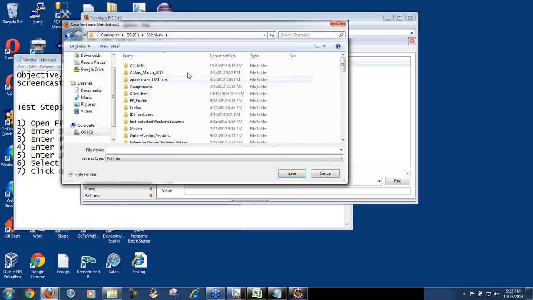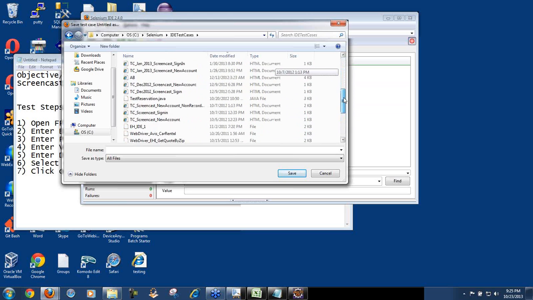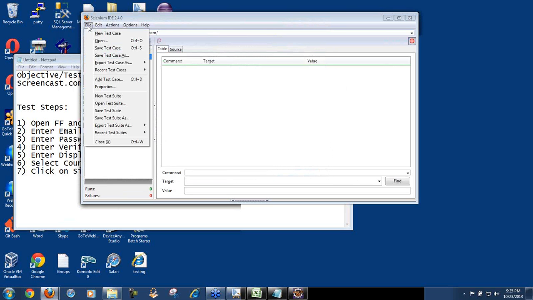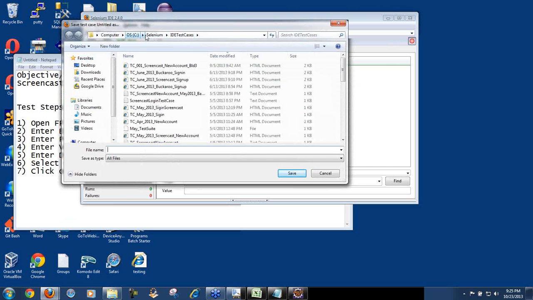Inside Selenium, you will create another folder. I created a folder IDE test cases, because it's a test case. So here are my test cases that I have created all along, all this time. What I am going to do is save the test case as, in that C drive Selenium IDE folder, and I will give it a name.